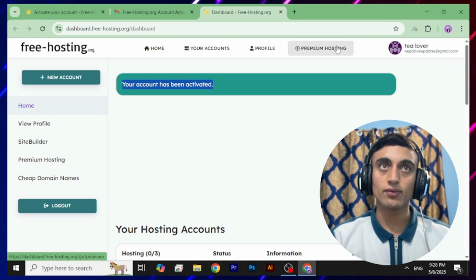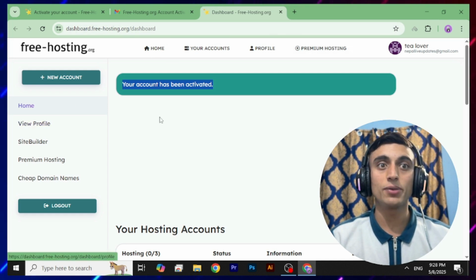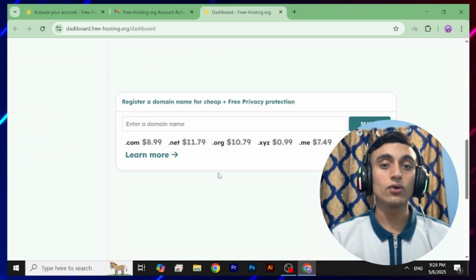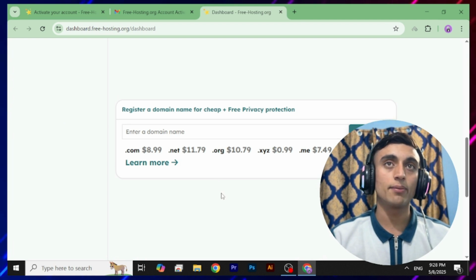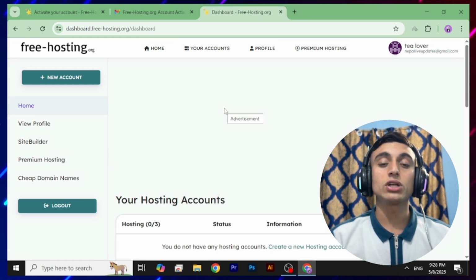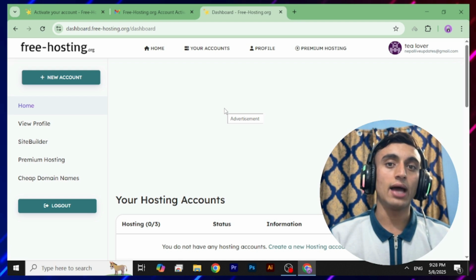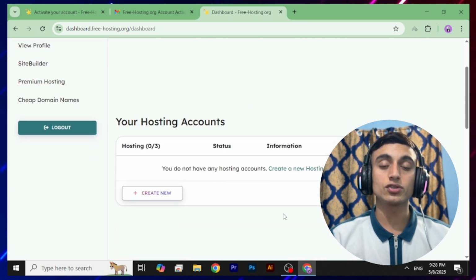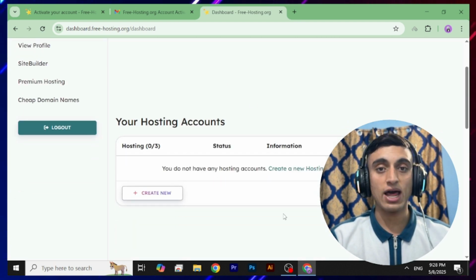So we are on the dashboard of this website, but if you click on the home page, there is nothing over here. So till now, no hosting or domain has been approved. Still, if you have any confusion, you can go to your account and see that it is totally empty, without any account associated. Okay, now we'll scroll down and there is an option for creating a free hosting plan for us.